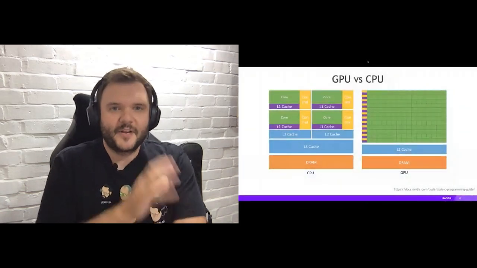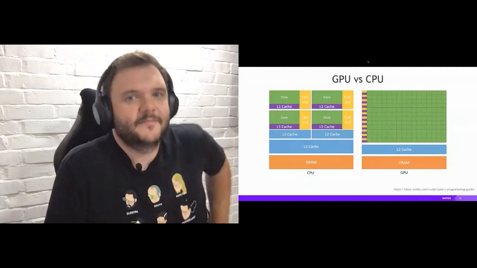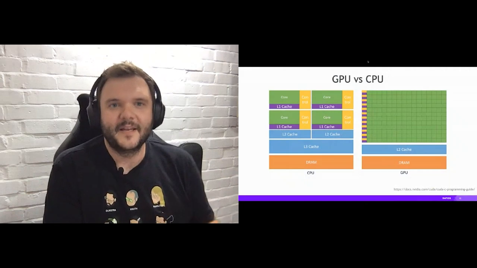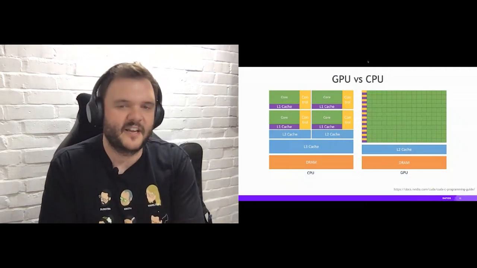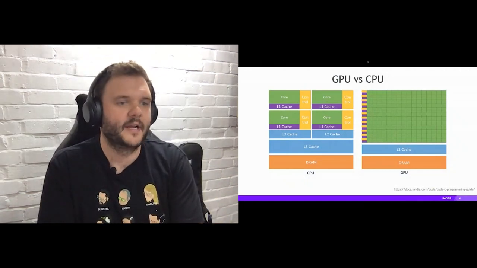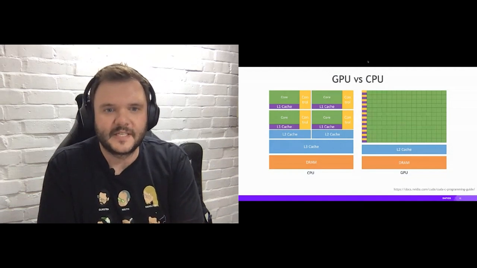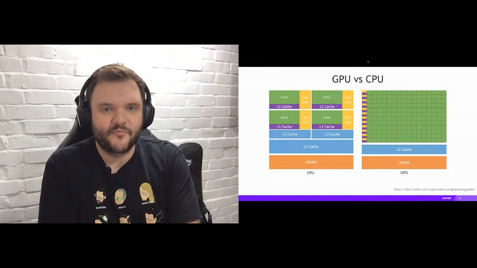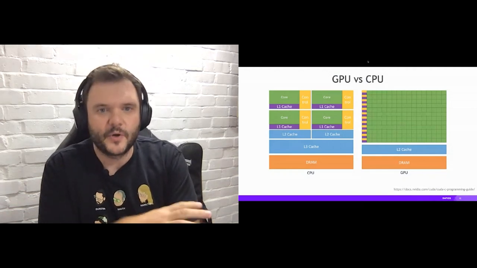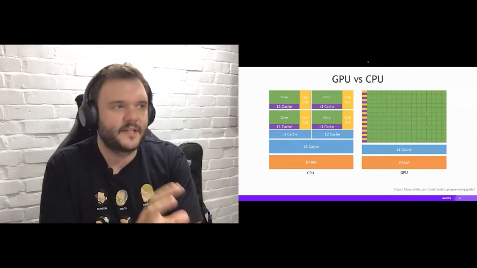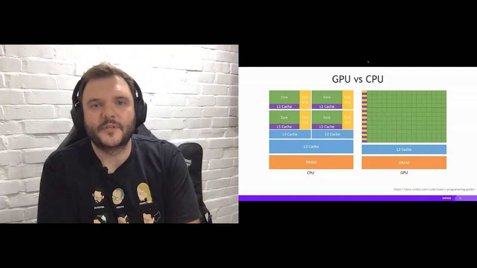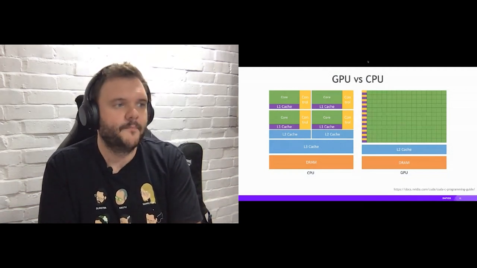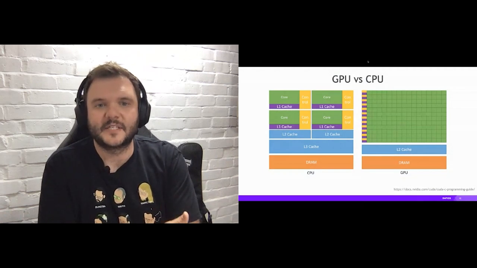So I'm going to try and keep this not too deep into NVIDIA's documentation and all that kind of stuff. But I pulled out this image, which is just showing the internal structural differences between a CPU and a GPU. All right, so the CPU on the left-hand side here, it's got some RAM, it's got some caches, and it's got a few cores. And they've all got their own caches. Each one of those cores is like that robot that was shooting the paintballs. It can do one thing at a time, but it's got a bunch of caches to speed it up.